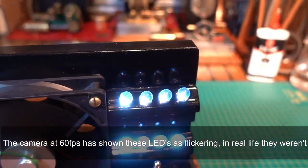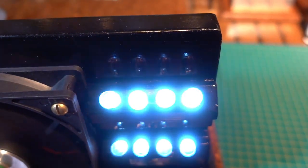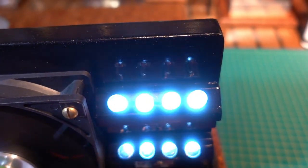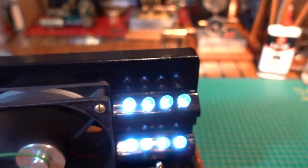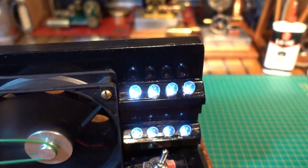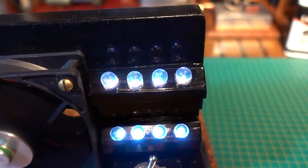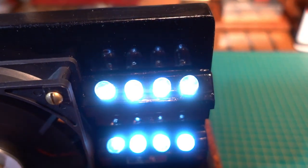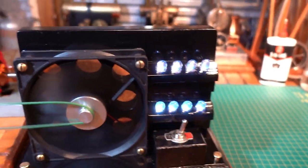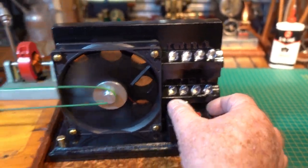Just looking through the back of the viewfinder on the camera, they look like they're flashing LEDs, but I think that's the camera picking them up. The camera's set at about 60 frames per second, so it's definitely picking up that little bit of a flicker, but in real life those LEDs are not flickering. Off.